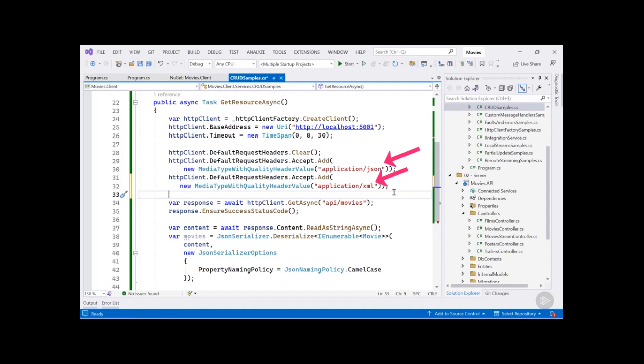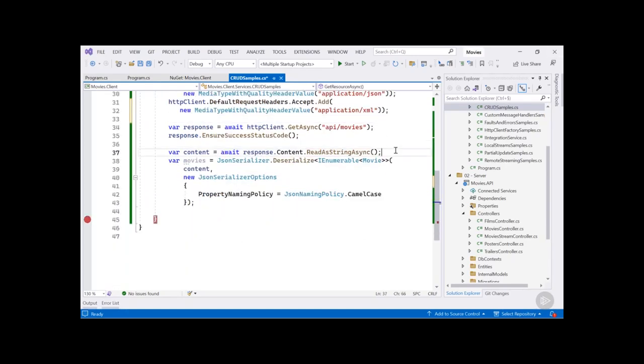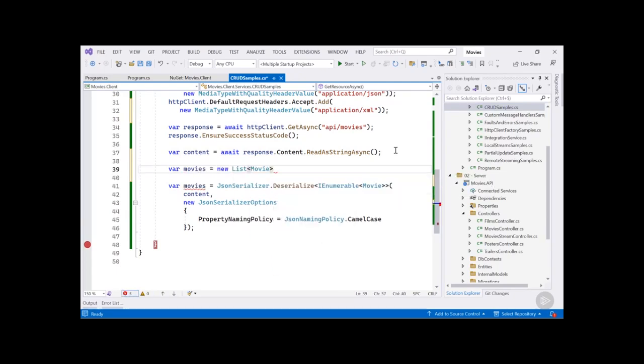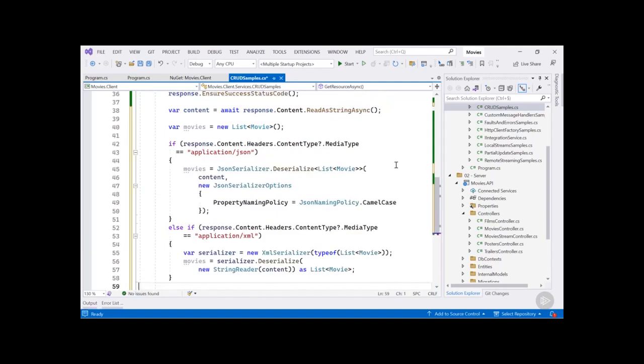If we run our code now, we would crash again, because we are still assuming that we're getting back JSON. So, to deal with scenarios like this, we need to add some additional code. If we are willing to accept both media types, we must also ensure that we can deserialize both response bodies. As we learn on the slides, the content type header signifies the format of the message body. So we can inspect that header to know how to deserialize.